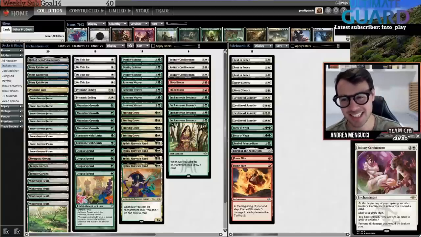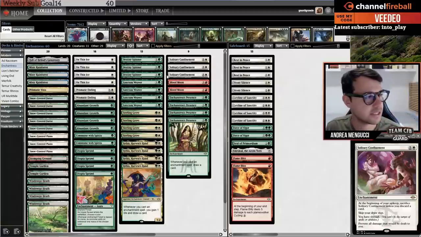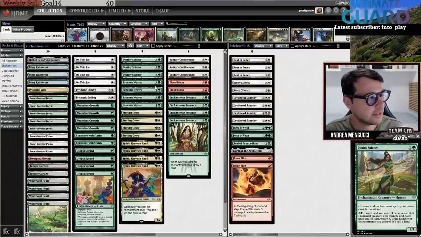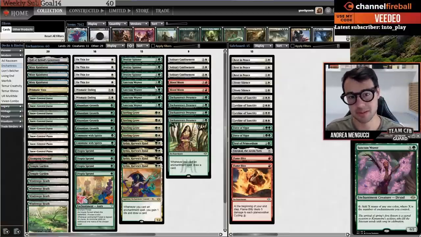So this is the deck of the weekend in Modern. It's the updated Sunday Challenge, and it's a deck that got so much with Modern Horizons 2, and yet it didn't really do very well in Modern over a year of Modern Horizons 2. And I want to say this is one of the first top 8 appearances of Enchantress.